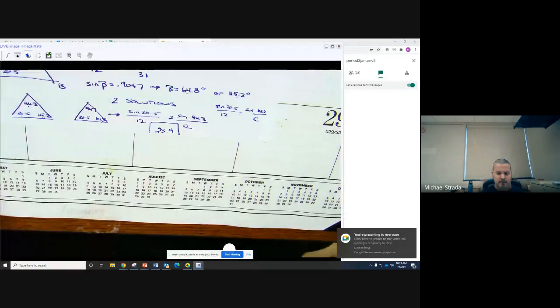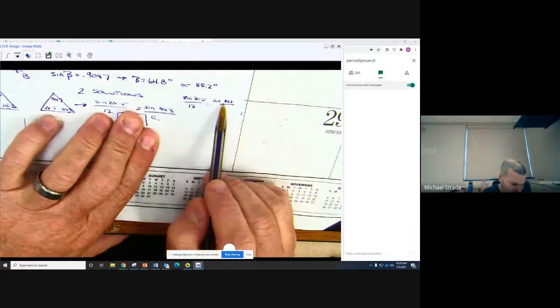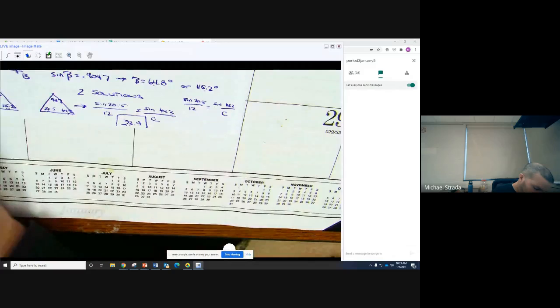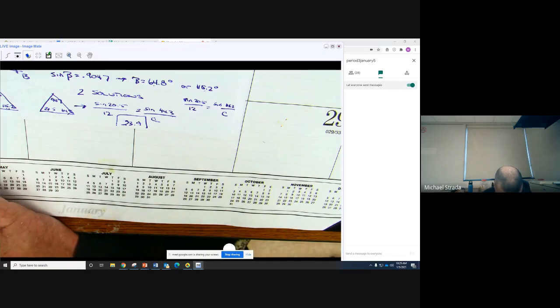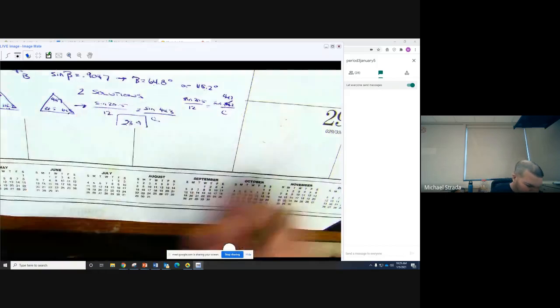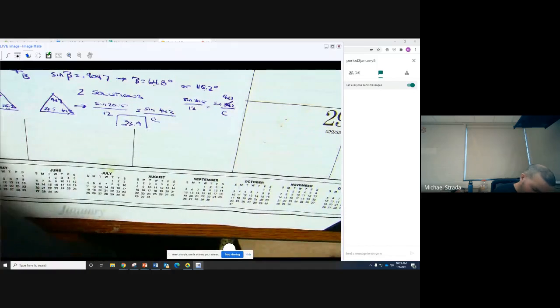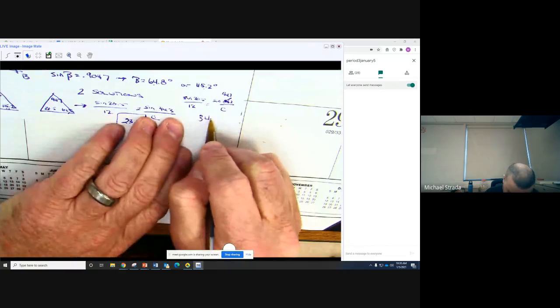And then when I come over here, basically the math's the same, it's just the numbers are different. I'm going to do 12 times the sine of 115.2. This shouldn't be 115.2, I apologize. That's the 94.7. I got the wrong angle on that. So it should be 12 sine of 94.7. And I divide that by the sine of 20.5. I get 34 point.